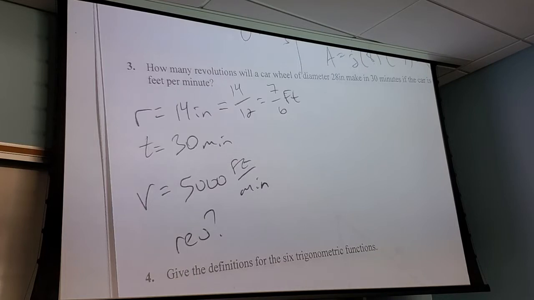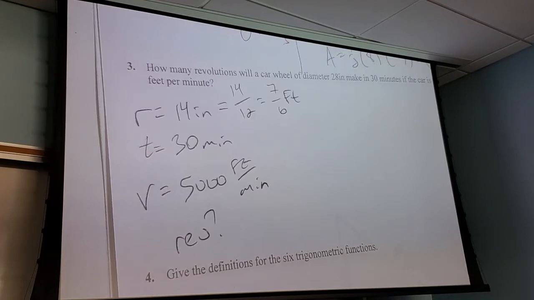We know that. We've talked about that. We're cool with it, right? So if I do all the work and I find out that the tire went through 8 pi radians, how many revolutions did it make? 4. Yeah, every revolution is 2 pi. So what would 2 revolutions be? 4 pi. 3 revolutions? 6 pi. 4 revolutions? 8 pi. So real quick, if I knew how many radians I go through, I divide by 2 pi to see how many revolutions it went through.